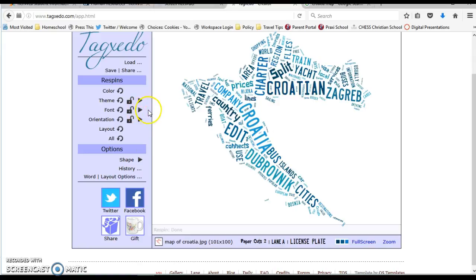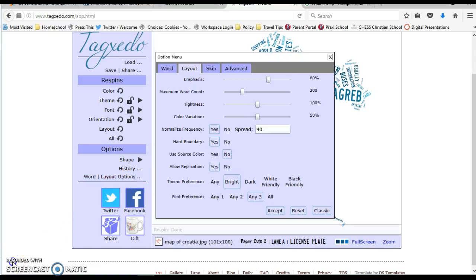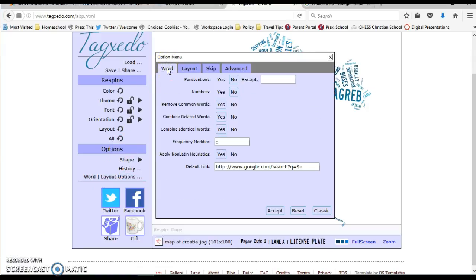So then I want to show you a few things about this. When you click on Word Layout Options, we're going to click on the word, and this shows some different settings. So punctuation, it's saying that it's not using the punctuations.